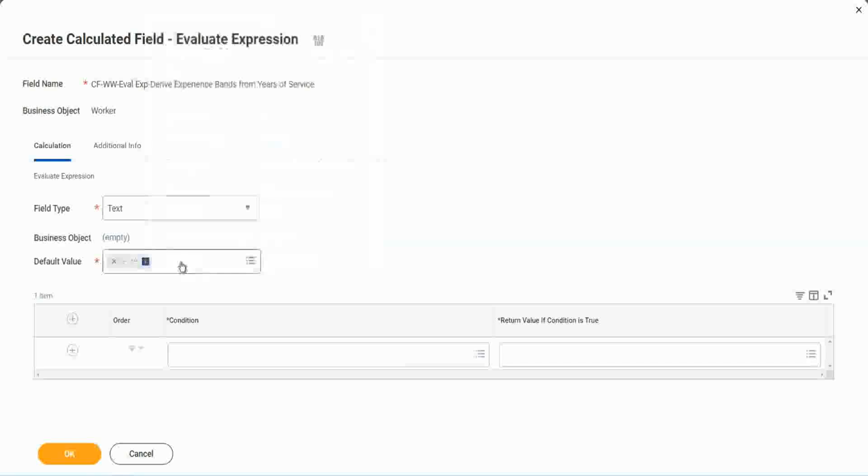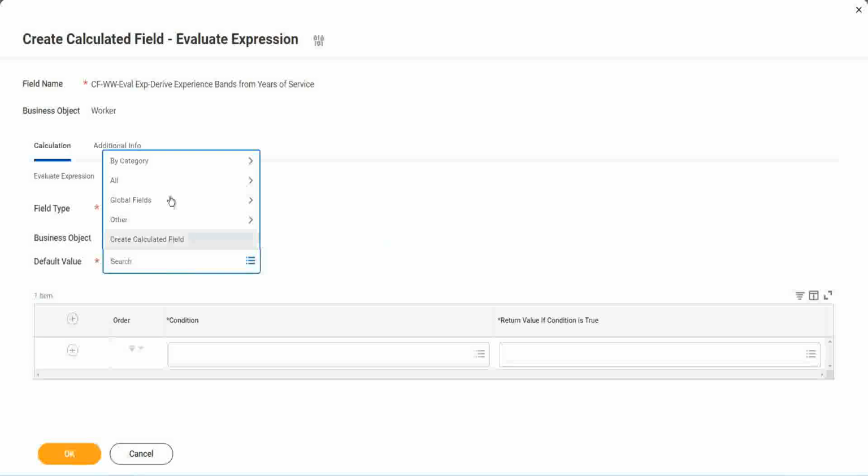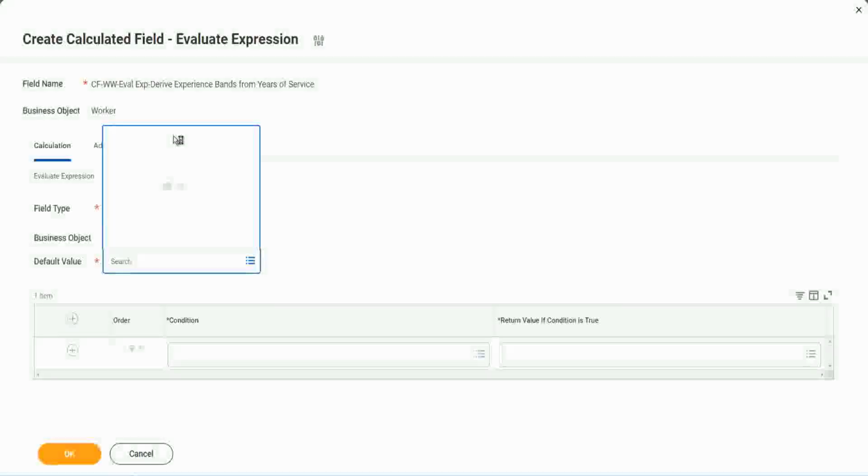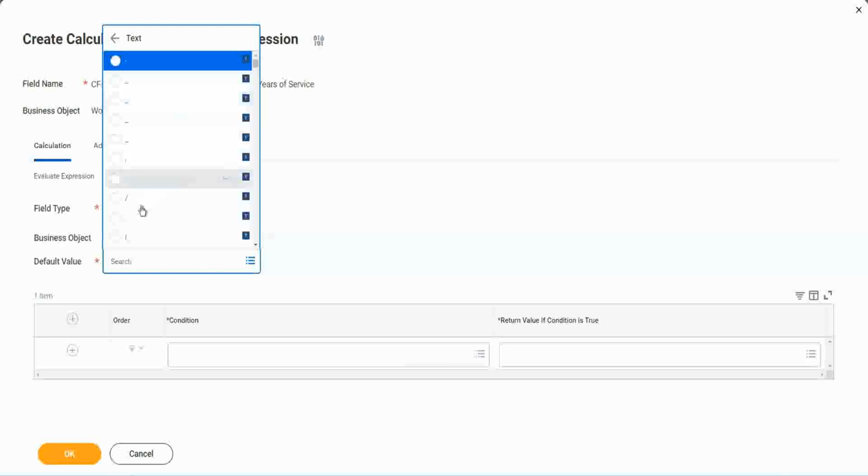How did I go about it? You see, I clicked on this field. I have these global fields. And I chose text. That's why it narrowed it down to only the text global fields. I clicked on that and you can choose. You can choose a bracket. You can choose this underscore. What is this?